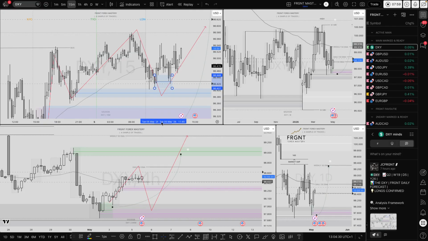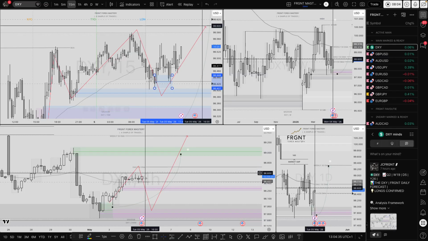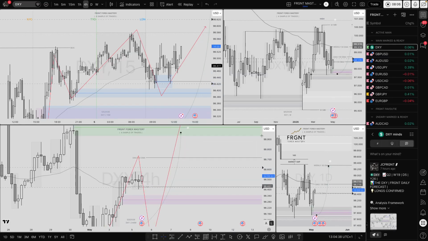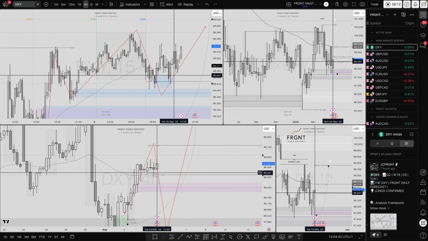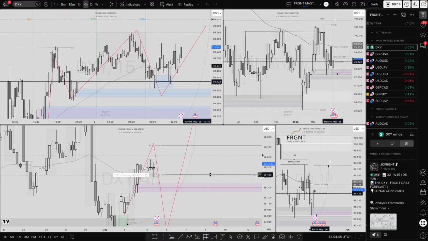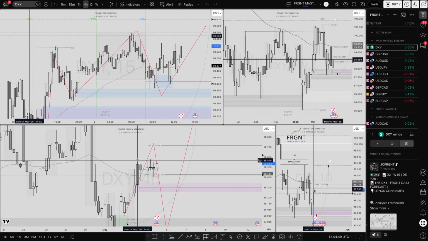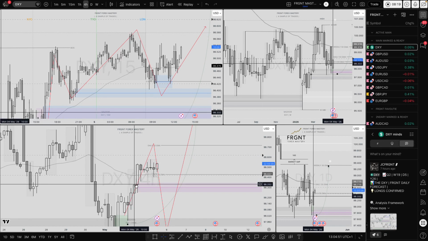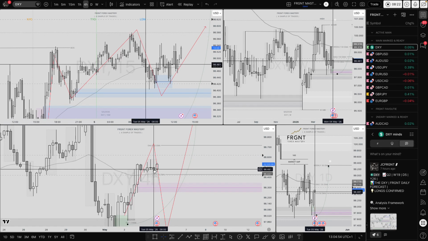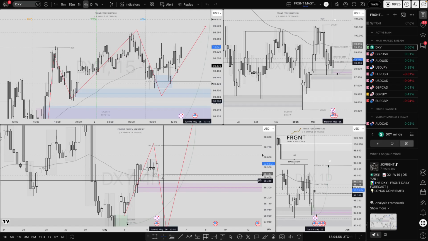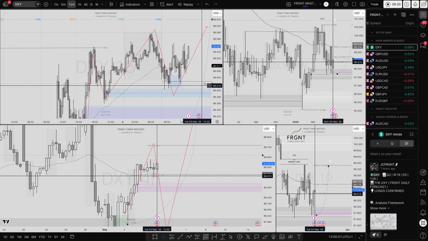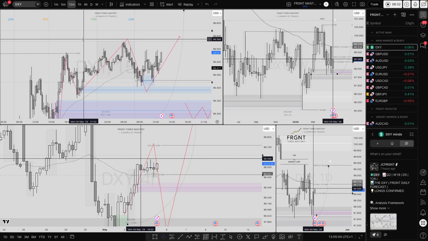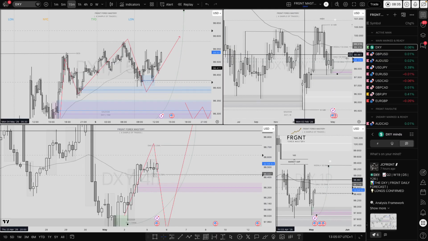Now, the fact I mentioned AU is very much on my mind at the moment, so we'll head over to AU in just a moment, but also understanding where we are on the DXY is very important. We've now fully closed above that 4-hour 50 EMA. We rejected it with the last 4-hour candle as expected once price has closed above yesterday at 2 o'clock in the afternoon. We're just respecting that 4-hour 50 MA towards the upside and expecting price to dip slightly into it, below it, find the liquidity and move off to the highs. And that's exactly what we have here. And you can see that very nicely illustrated on those lower time frames.